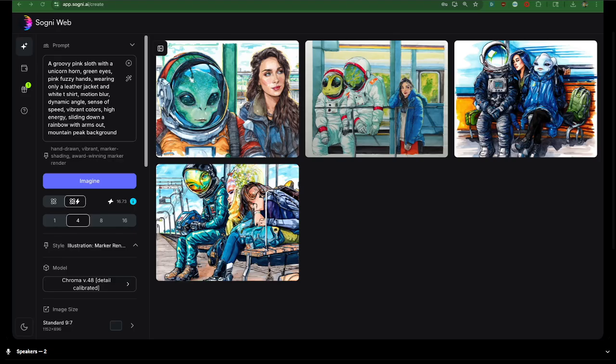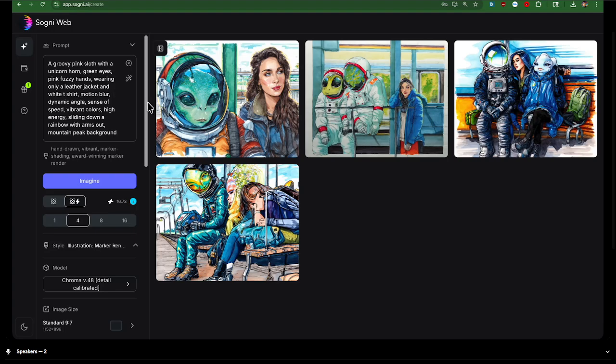If I want to have a consistent character, until we integrate LoRAs, there's a couple ways to do it. One is to have your character be very specific and detailed in your prompt. So in this case, I have a groovy pink sloth with a unicorn horn, green eyes, pink fuzzy hands, wearing only a leather jacket and white t-shirt.